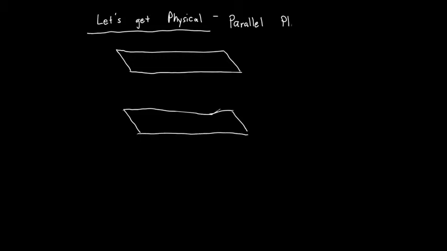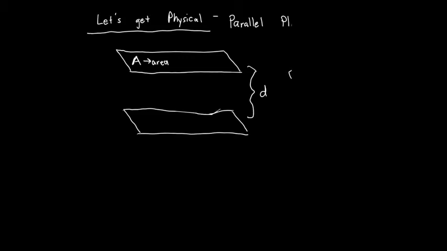Each of these plates has some size, some length times width. We're going to call A. That is the area of your plates. And they're separated by some distance d. Now these two parallel plates, we can describe their capacitance based on the material that they're made out of and the geometry of the situation. So the capacitance of these two plates is going to be equal to A, which is the area, times epsilon naught, which is something called the permittivity of free space, divided by the separation, d, how far apart these plates are.